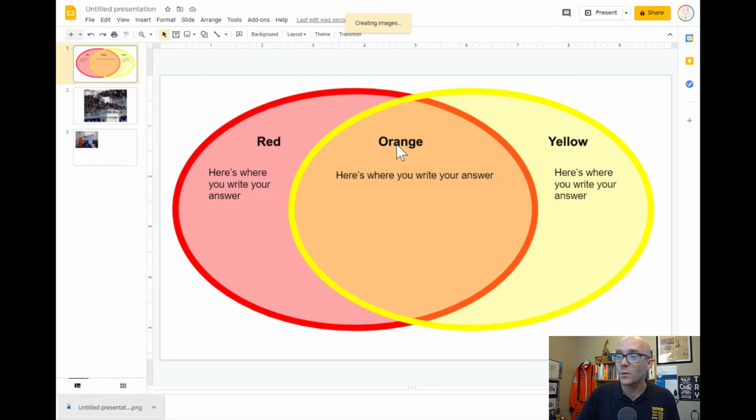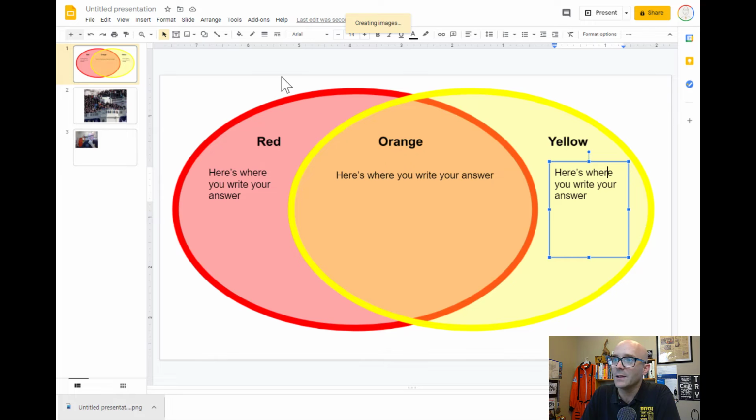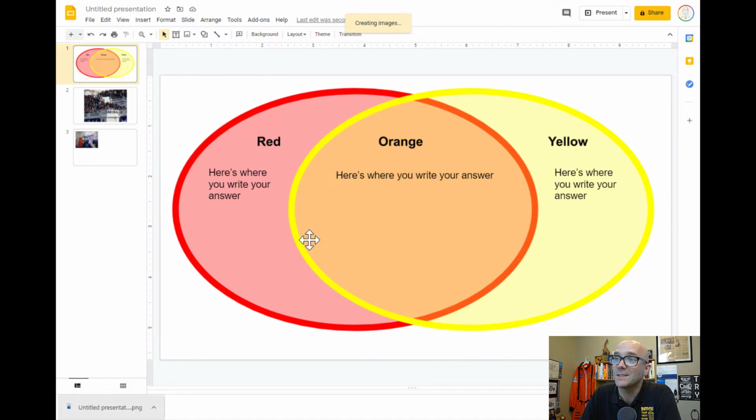Because the parts that we don't want them to move are locked in the background as the background image. We have 3 text boxes where we do want them to write, and now it's all ready to go. And see, I could take this and do one of those, like what I was talking about in the attachments video earlier. I can make a link that's an anyone with the link can view.